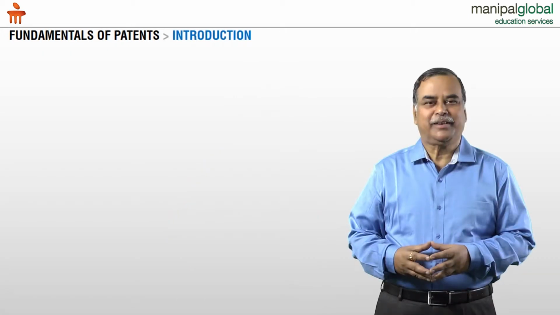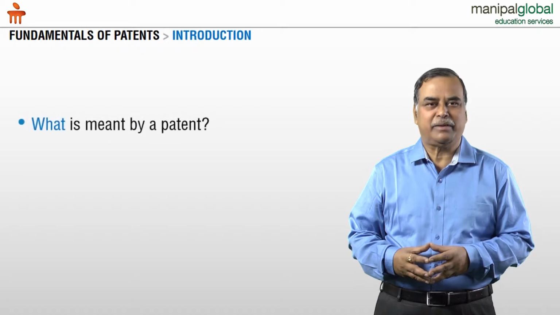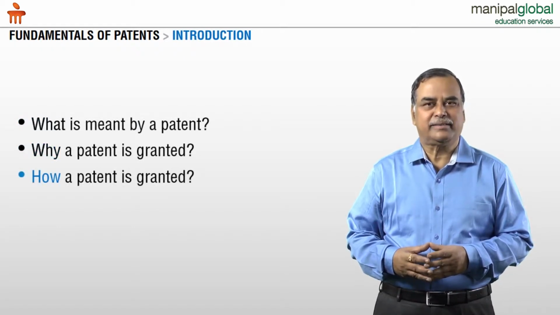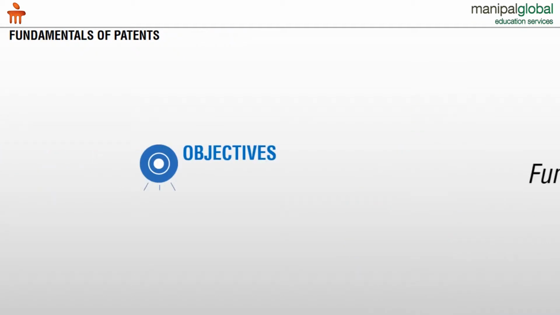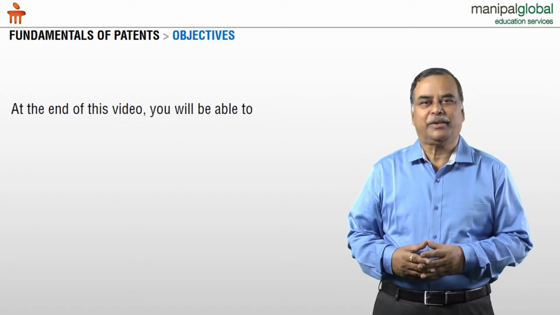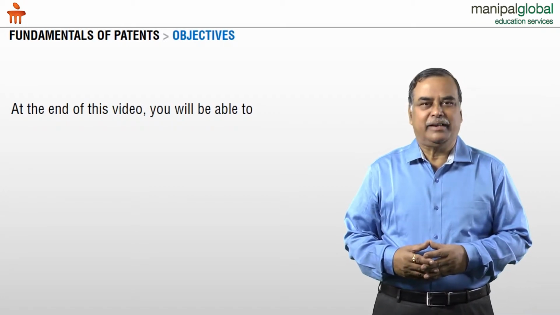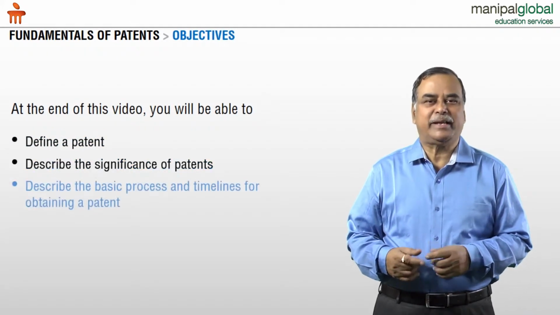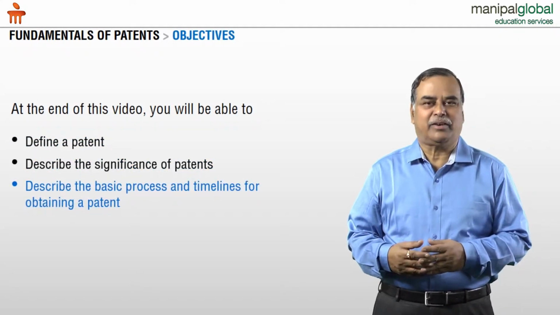In this video, we will learn the fundamentals of a patent, such as what is meant by a patent, why a patent is granted, and how a patent is granted. At the end of this video, you will be able to define patent, describe the significance of patents, and describe the basic process and the timelines for obtaining a patent.